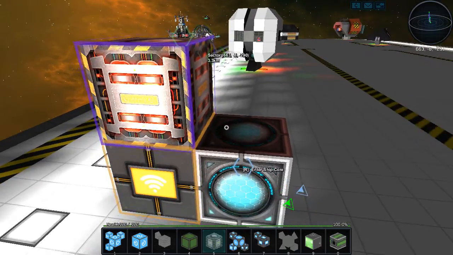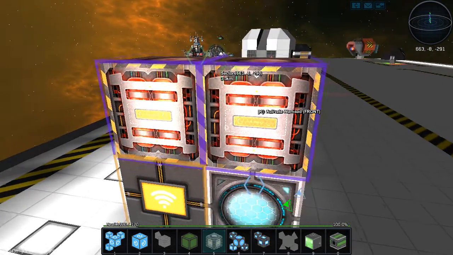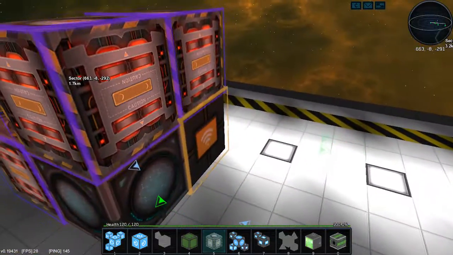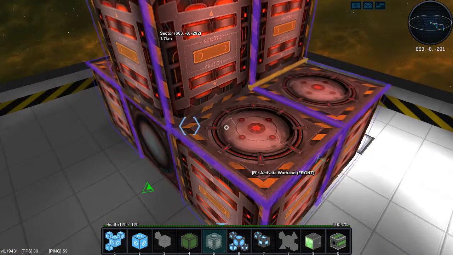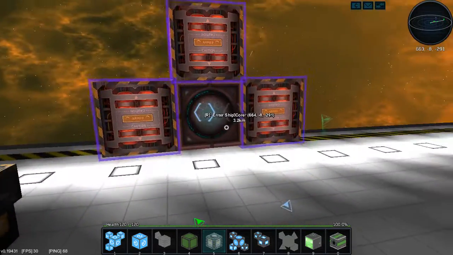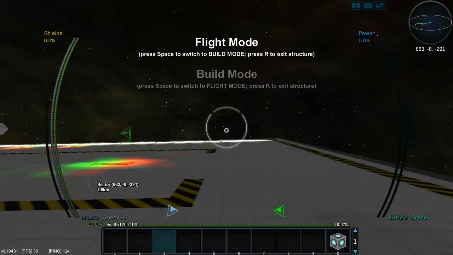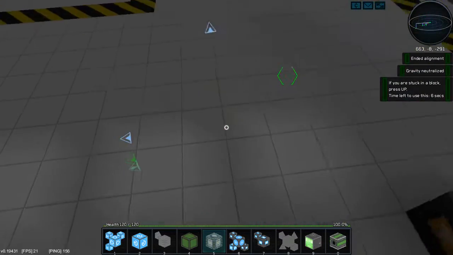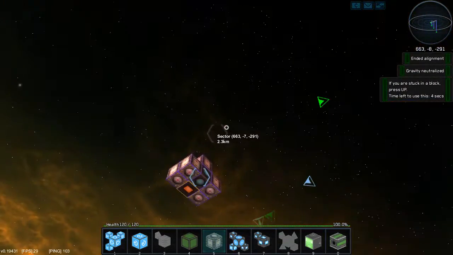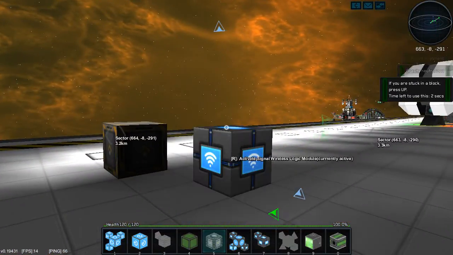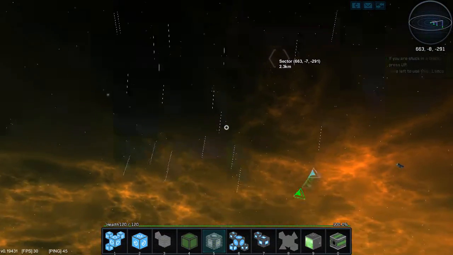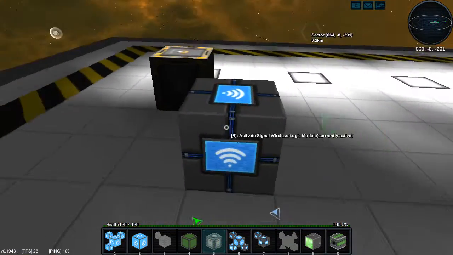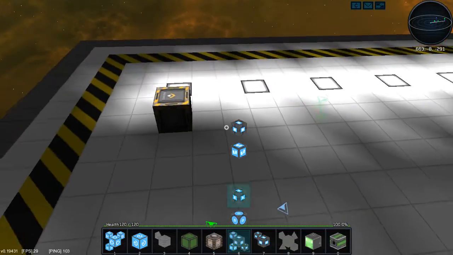And maybe, yeah, like that. We need to connect them up manually. Like that. We have a good couple of warheads on this one now. And we could basically move this a bit away, jump out, get out of that gravity. And as we see it in the air, we could activate the wireless and whoops, the whole thing detonated. So you can do lots of stuff with wireless.